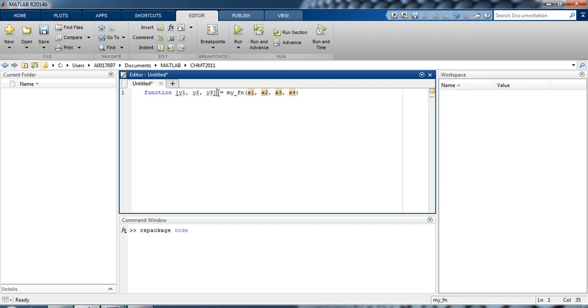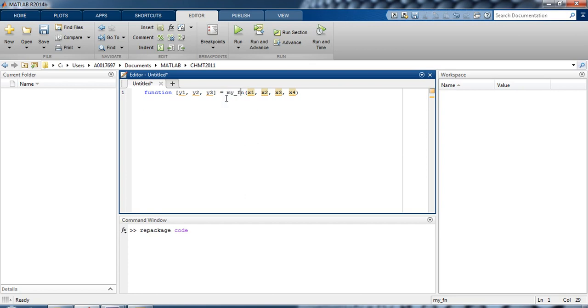So on the left hand side of the equal sign after the function keyword is a vector because I've got square brackets here, to designate all of the outputs that my function will return. Then next I put in an equal sign. After the equal sign I put in a name for my function.